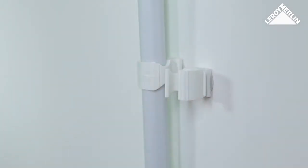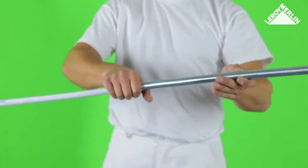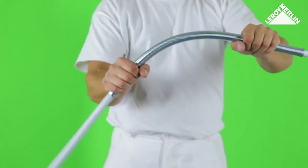Then, lift the pipe retaining cover. The multi-layer pipes may be bent by hand, but it is better to use a pipe bender spring for a perfect curve.